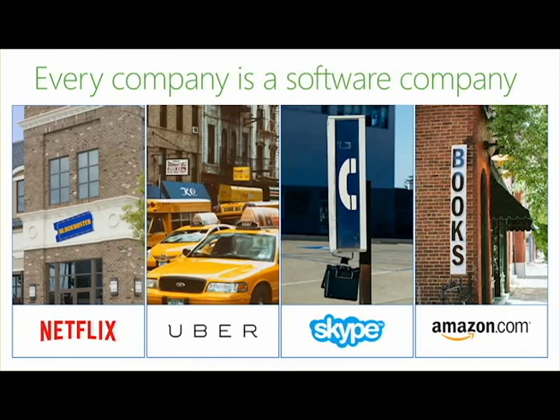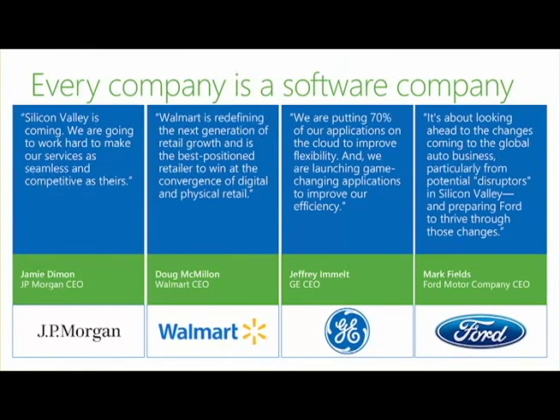Right, and they're disruptors, right? So we see Blockbuster was put out of business by Netflix. Cabs are getting a run for their money from Uber. Skype is ubiquitous now. Amazon is shutting down all those bookstores because it's so easy to order online. Exactly, and we even see that in other industries. As you see here, J.P. Morgan, they know Silicon Valley is coming. These are traditional companies that are trying to revolutionize their industry with their software. Well, that's good. That means there's a lot of opportunity out there, right?